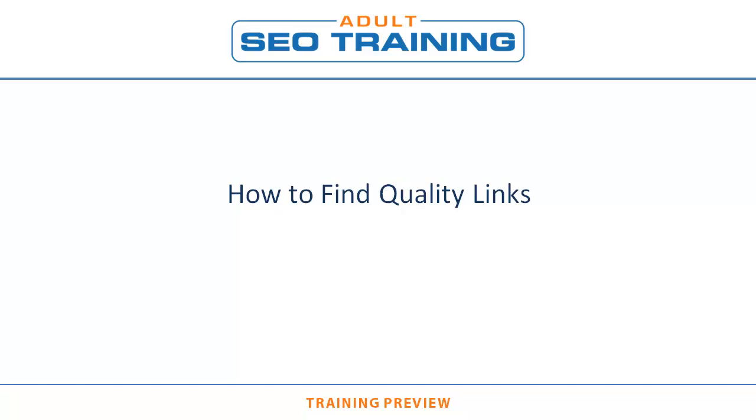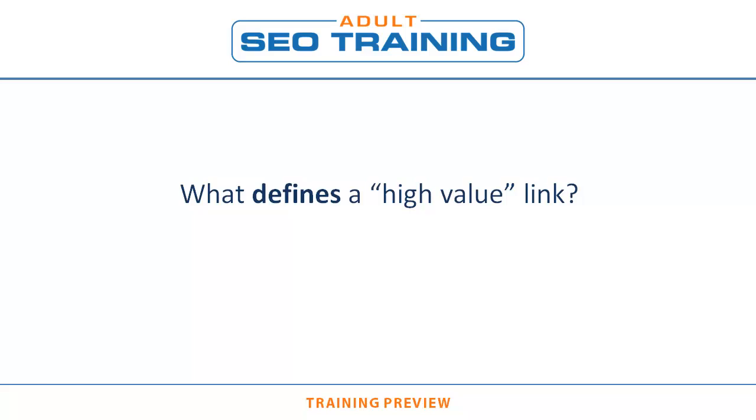The next segment of this training video on link building is all about how to find quality links. The first thing that you're going to learn in this segment is how to define and how to recognize high-value links. This might seem like a no-brainer, but there are actually a lot of ways to go about analyzing a site to determine the actual value that it will pass. And it's easy to get caught up in all of the details that seem important but really aren't, such as assuming that a link from a high traffic site will result in a high value link. It's a common misperception, one of many that we're going to be talking about at length.